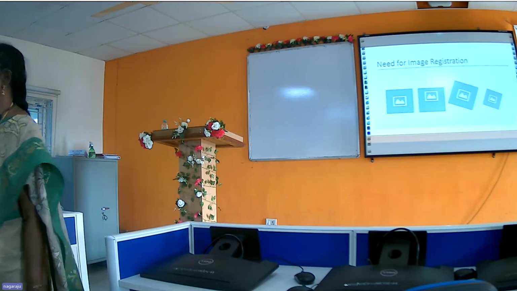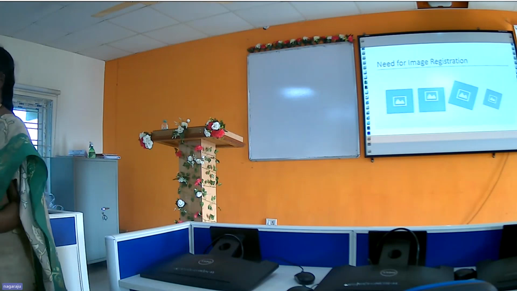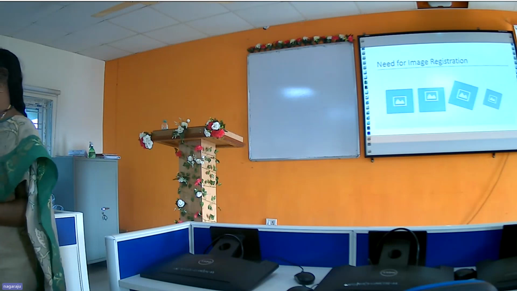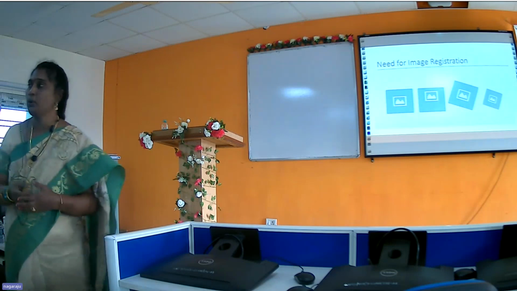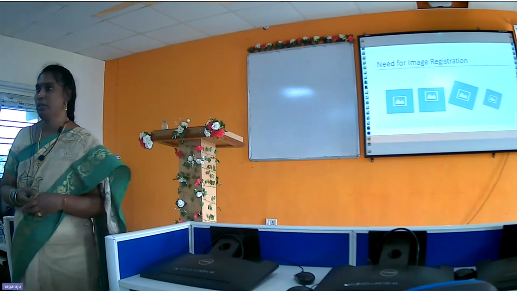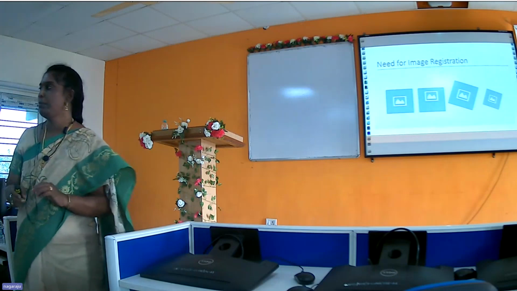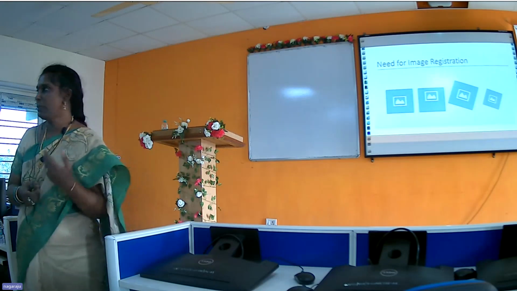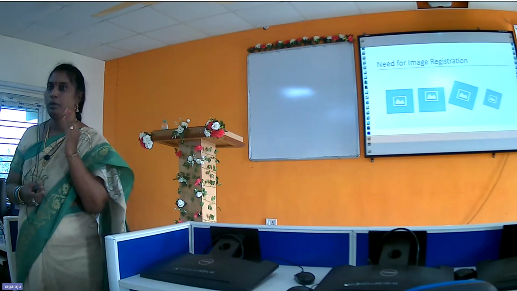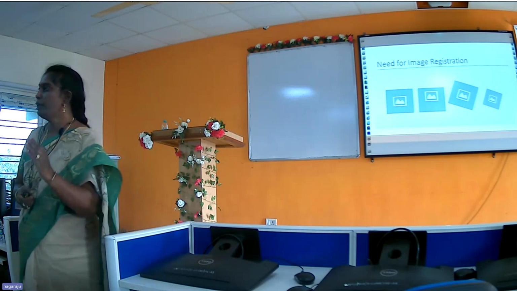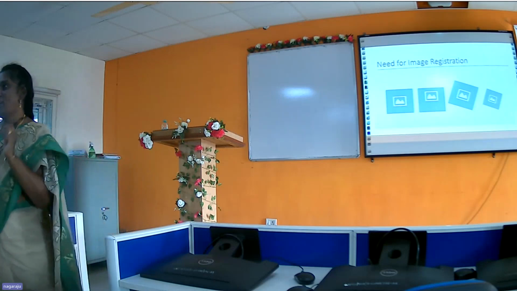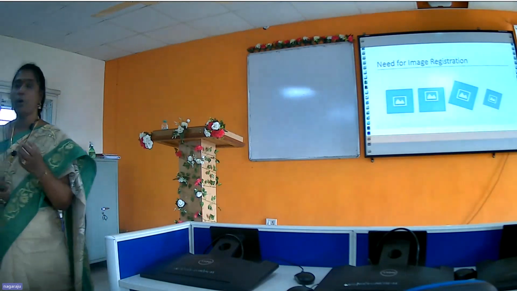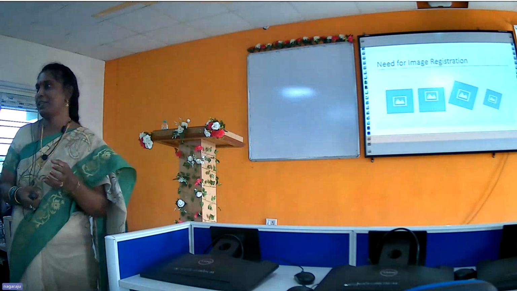So when I'm going for the fusion techniques, we are saying fusion, mixing of two images or three images, like that. But when I'm taking two images, what care do we have to take? I took two images, I performed some particular algorithm, but the output we are not getting. What is the reason? Before doing the fusion process, we have to go with some particular pre-processing technique. Is it not the pre-processing, it's our observation: how to take the data, how to place the data.